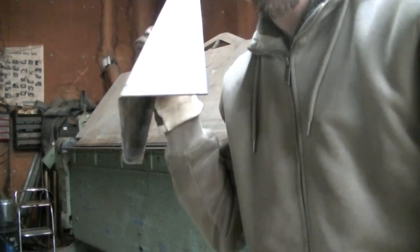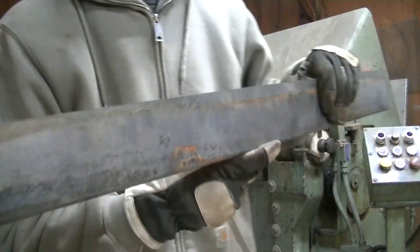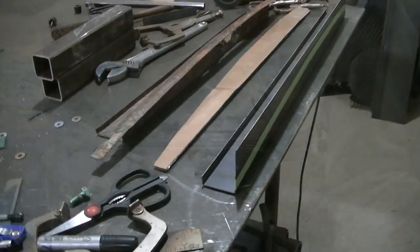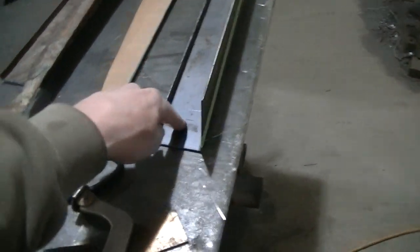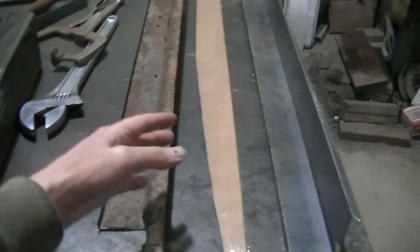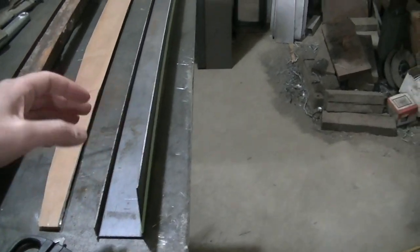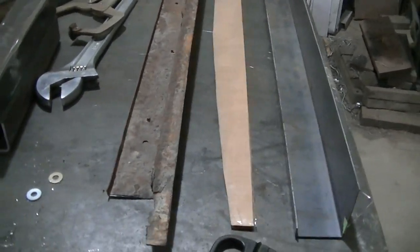Not bad. I think I can work with it. Now I gotta go in the warm shop and I gotta cut my curve on this end. Hopefully I got enough. So here's my part that I just bent up to mimic this part here. So I got all my 90 degree bends. I actually bent this a little too far. I clamped it to the table, pulled it back a little bit. Not a big deal. This does not have to be exact.